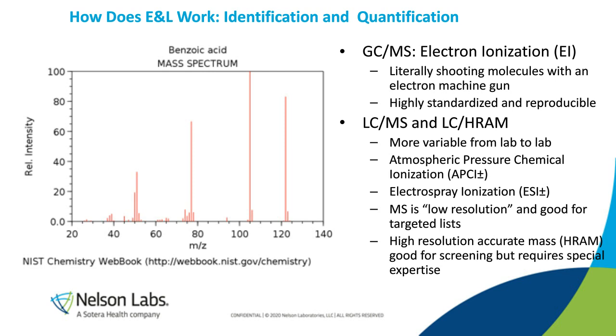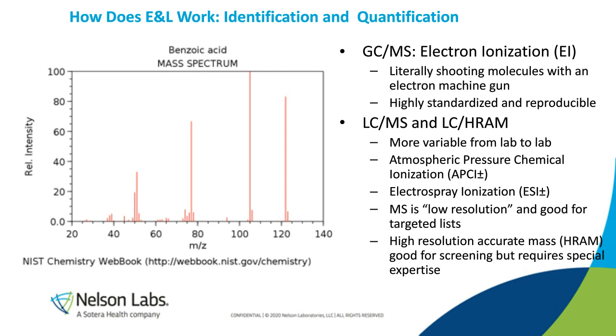And this retention time is pretty unique to the geometry of a molecule, how polar it is, and so on and so forth. So lots of different molecules come off of the column at different times, and we can start to identify what something is based off of that amount of time. That's called the retention time. And then after they get separated from each other, they get blasted by an electron machine gun and just get blown apart, right? And those weights of those pieces are separated from each other and counted, and that results in a mass spectrum.